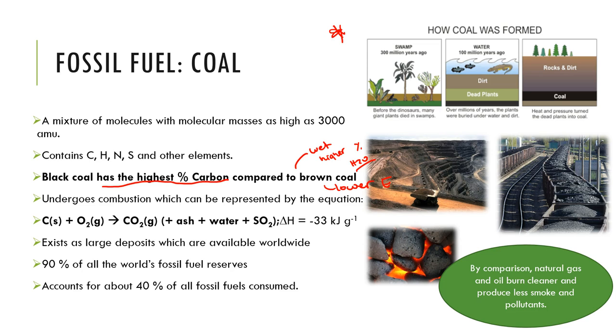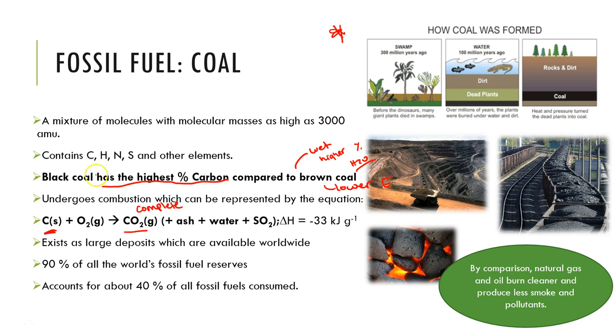Essentially, with all fuels, we're looking at combustion reactions, and with coal, it is the carbon that is burning, so we represent the combustion reaction for the desired product. In this case, it's carbon reacting with oxygen to give us CO2, this being complete combustion. Okay, remember, with incomplete combustion, we would have a mixture of carbon monoxide and other products.